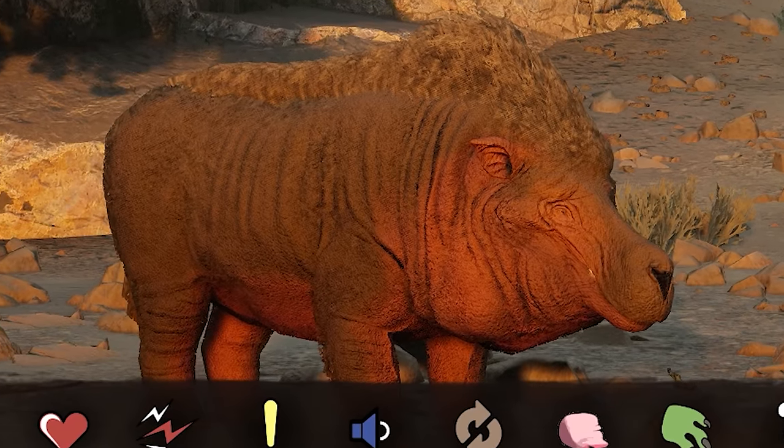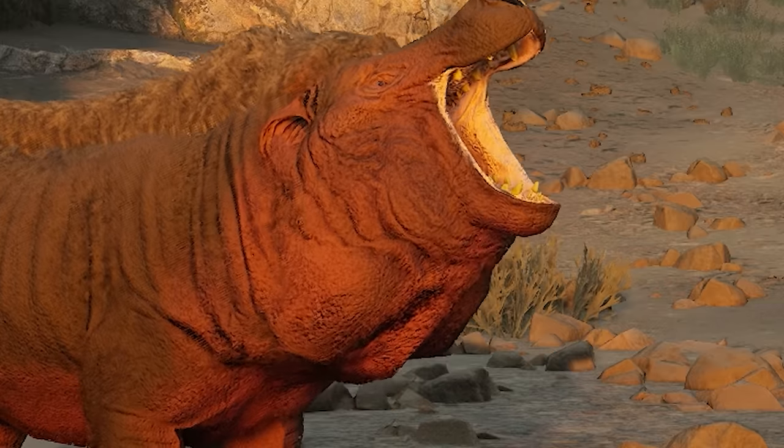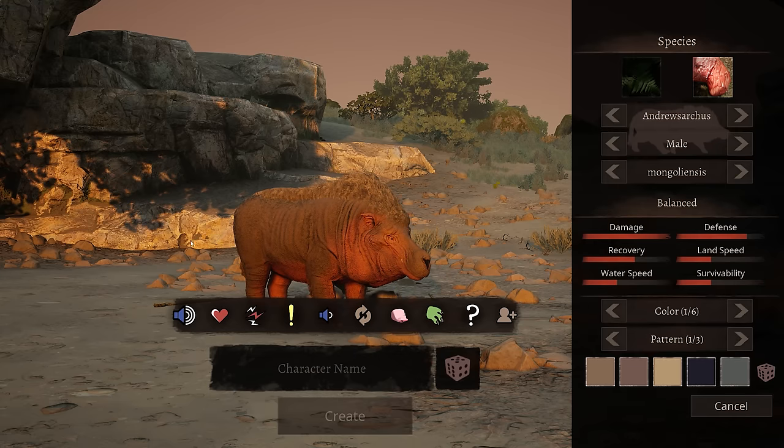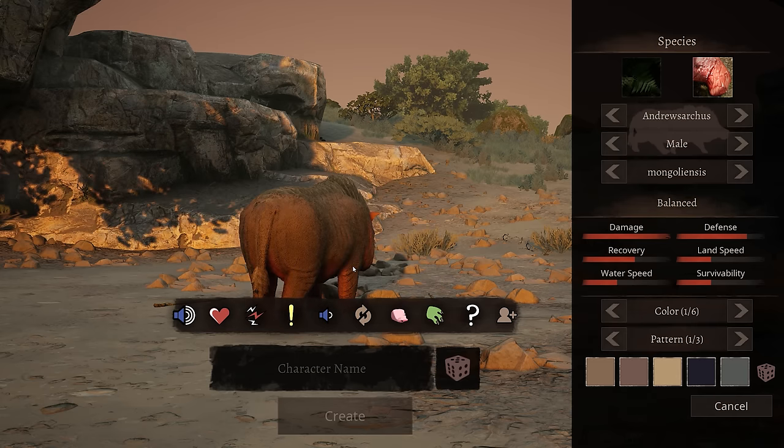Scroll till you see Andrewsarchus. What? Is this real? Yeah, Andrewsarchus. Yeah, that is a real creature. Is he really furry? He looks a bit pixely.